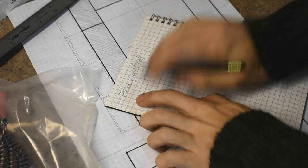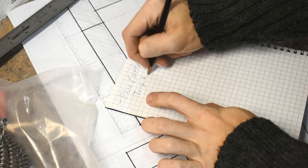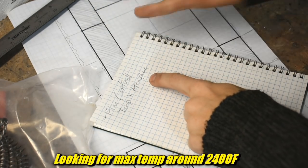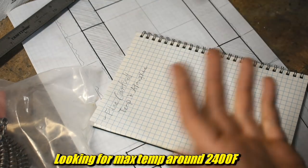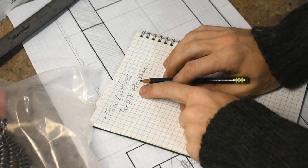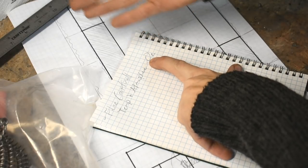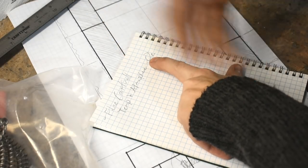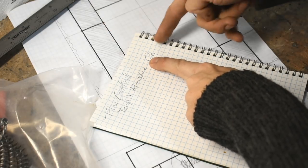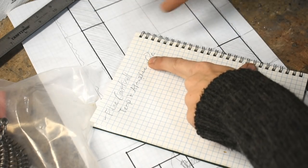I want fine control of temperature and atmosphere. So temperature, that's obvious. Atmosphere, not so obvious. What I mean is air has oxygen in it, among other things, and I want to be able to control how much oxygen is in there. So O2 in my foundry furnace, which is gas-fired, videos on that a long time ago, is controlled by how much air you let through the burner. This is going to be done similarly using a gas injection thing, which we'll talk about later.